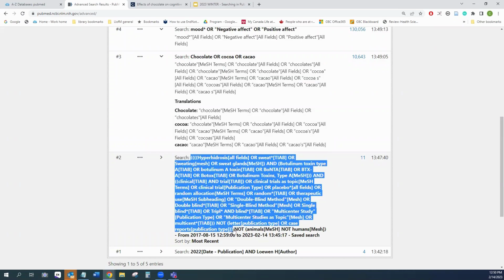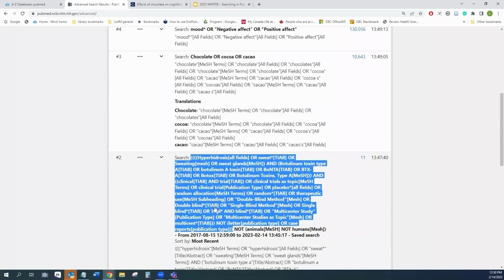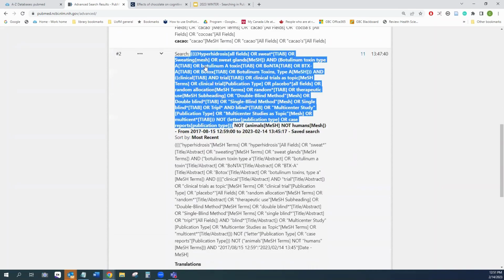So you look at this one, basically all I've done is I've looked for the MeSH terms. I've looked for the term all fields. That's just looking everywhere, right? I've used quotation or not quotation marks. I've used asterisks with sweat.